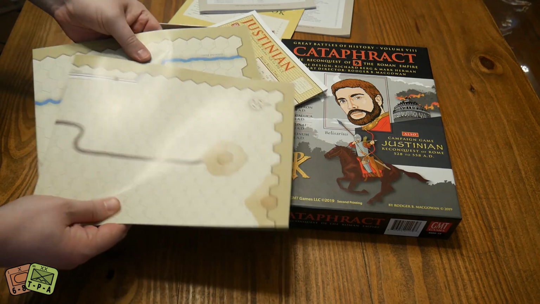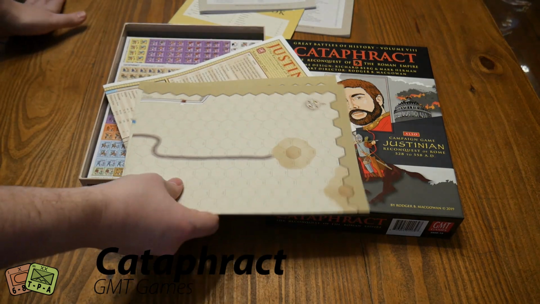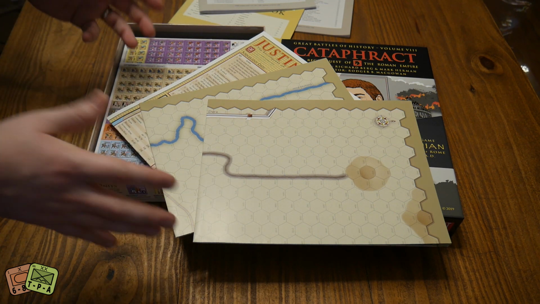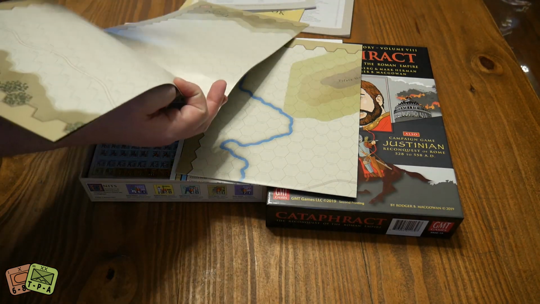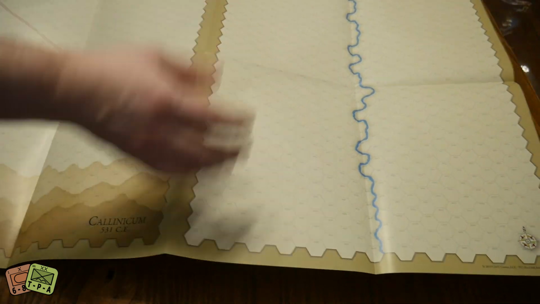Okay. So we honestly don't have that many maps in this game. It's actually kind of nice, because I'm used to things like SPQR, which had like 12 maps and 8 counter sheets. It was a lot. So this one's a bit of a smaller game. So this is one, a 22 by 34, and it's got 2 different maps on it.